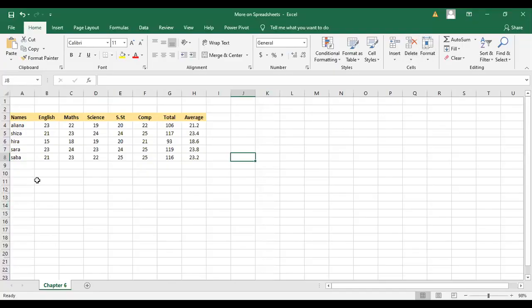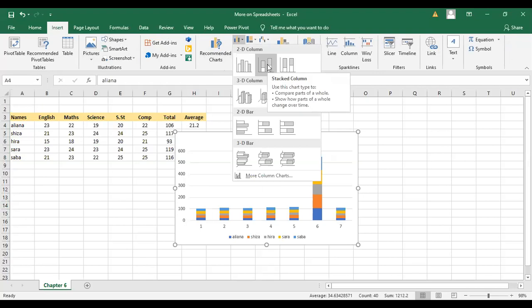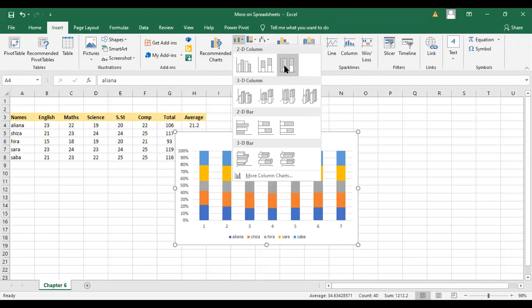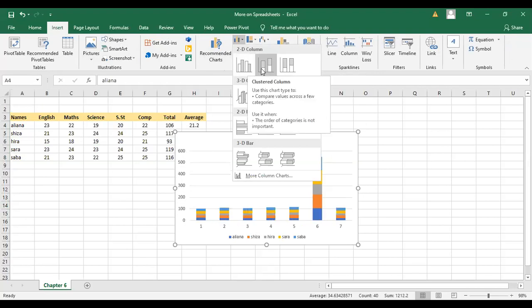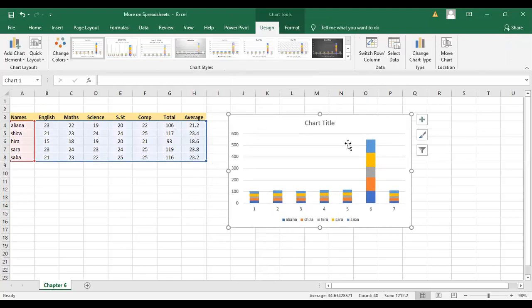For students, over here the same data, and I'll be selecting it over here and then insert. It's showing you different charts over here. I'll be going for the first one. You can take any chart and place it to the appropriate position.